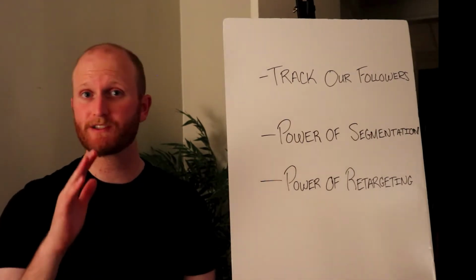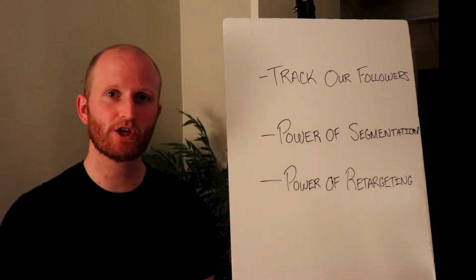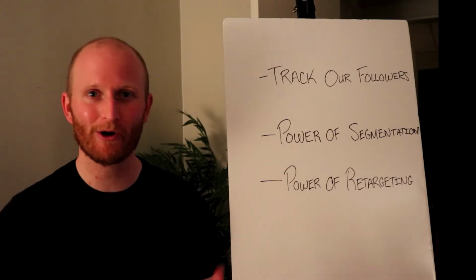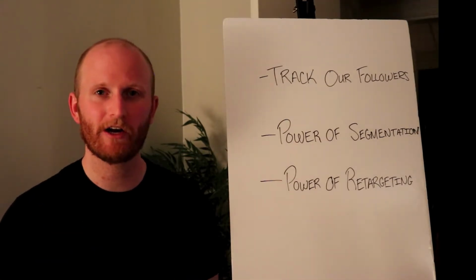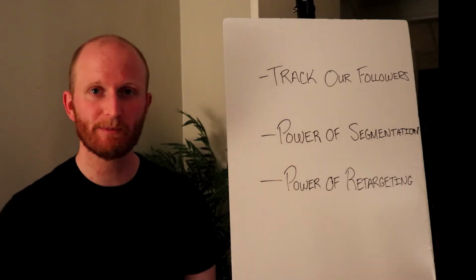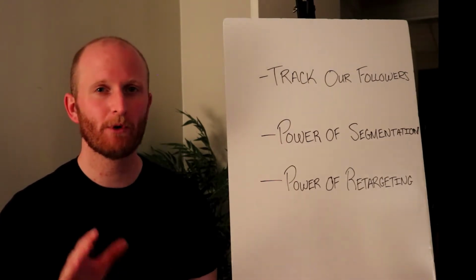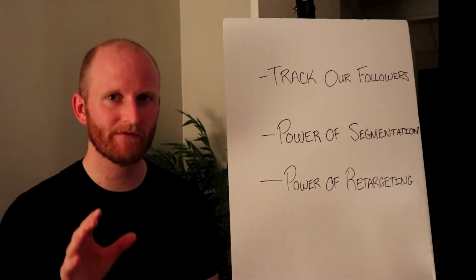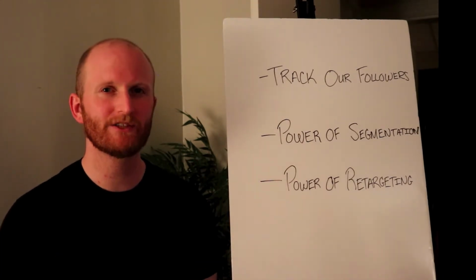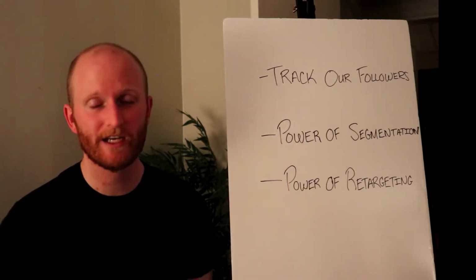And by track, it doesn't mean it's going to identify every single person with their name, but it's almost like a clicker. If you've ever seen a bouncer at a bar or a club, and they have a fire hazard number that they can't go over, so you see the guy clicking as people go in. The Facebook Pixel essentially works that way. But what's super cool about it is it can track very specifically not just who's come to your website, but the specific pages on your website.